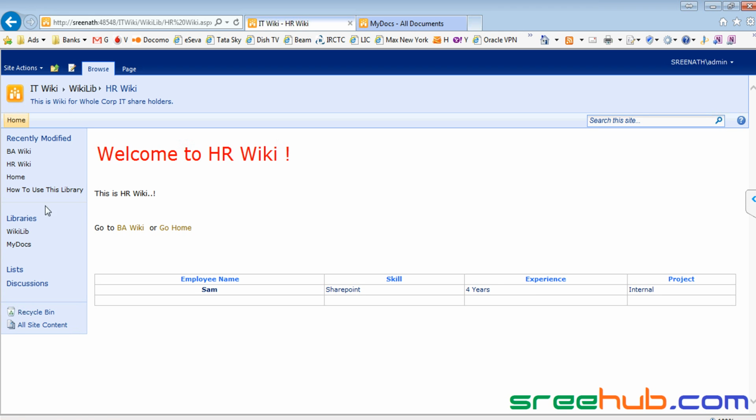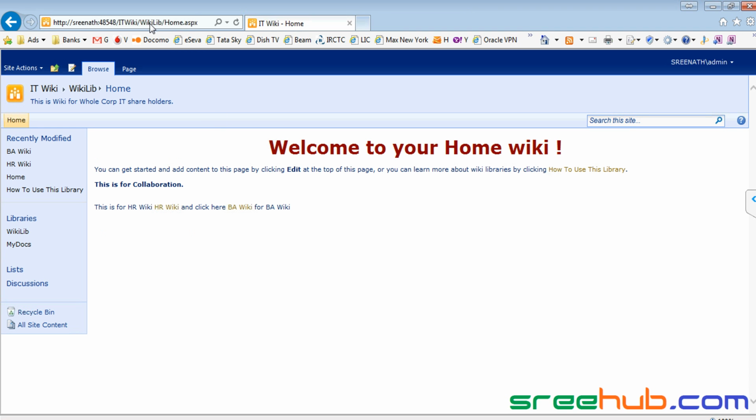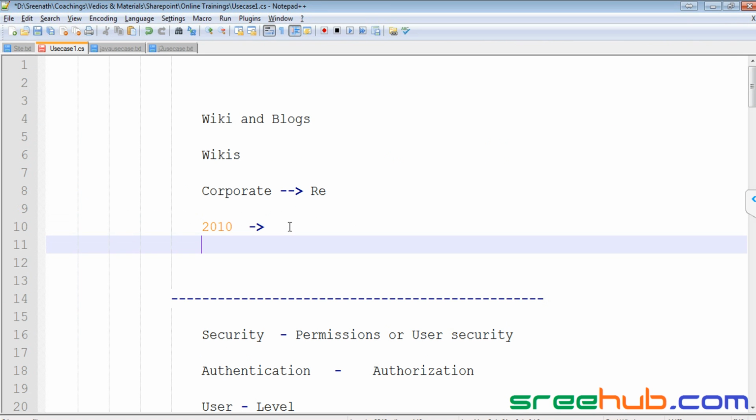Now how to do that is, just go to wikilib, which is the home of your wiki pages, right? This is a wiki, right? Now you can see here, under corp IT collection we have IT wiki and some page, right? So let's copy this URL here and let me save this URL, right?